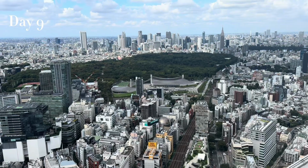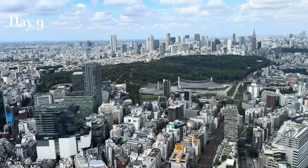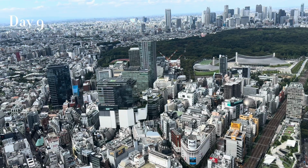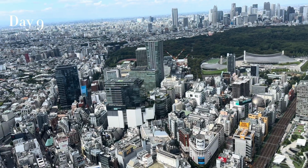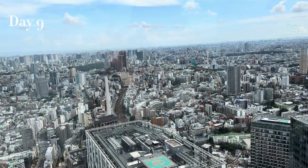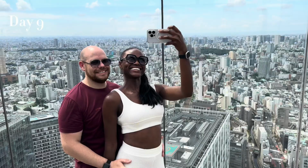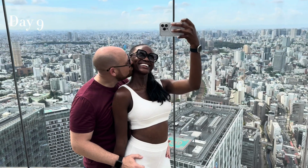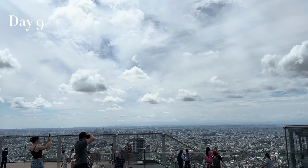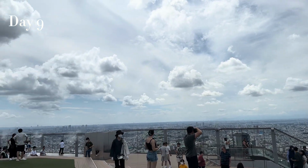that you're gonna get. From this 360-degree open-air observation deck, you can see everything from the Shibuya Scramble Square to all the skyscrapers to the parks. You can literally see everything from up here. It is the most fabulous view. There are some mirrors. There are even some photographers to take photos of you in a ring-fenced area with no one else in the photos, which is fantastic.